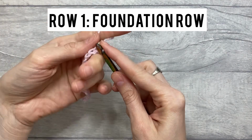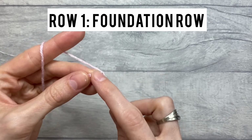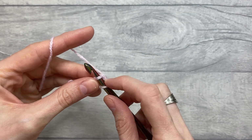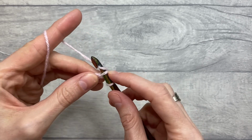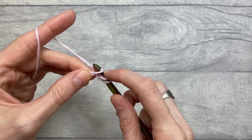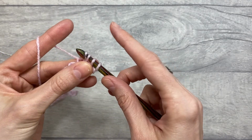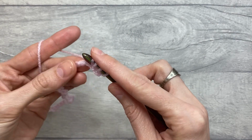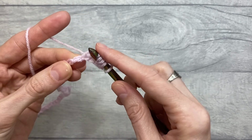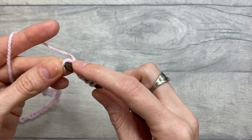Once we chain 47, we turn the chain around and we will be working into the back bumps of your chains. So we'll insert the hook from front to back, under the back bump, yarn over and pull up a loop. And we will do that for every chain of the starting chain. So we should end up with 47 loops on your hook, and this is the forward pass of row number 1. So we will be adding loops on the hook.